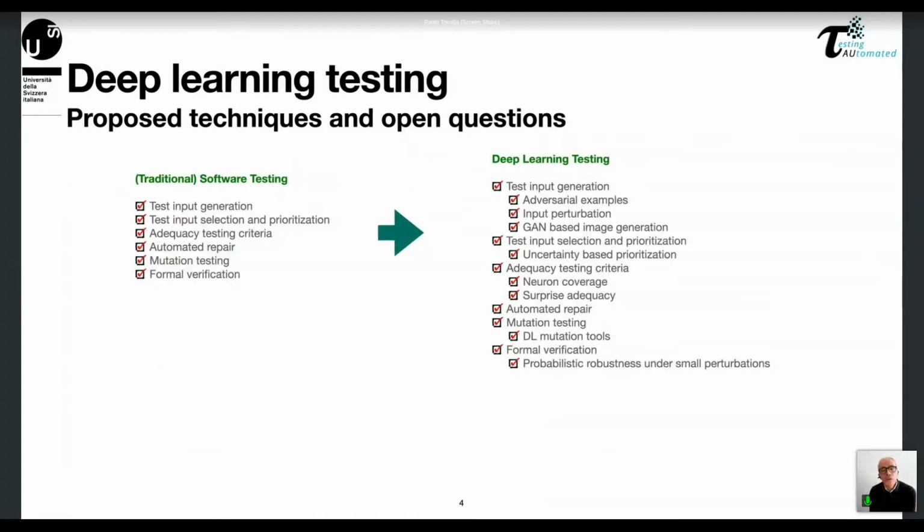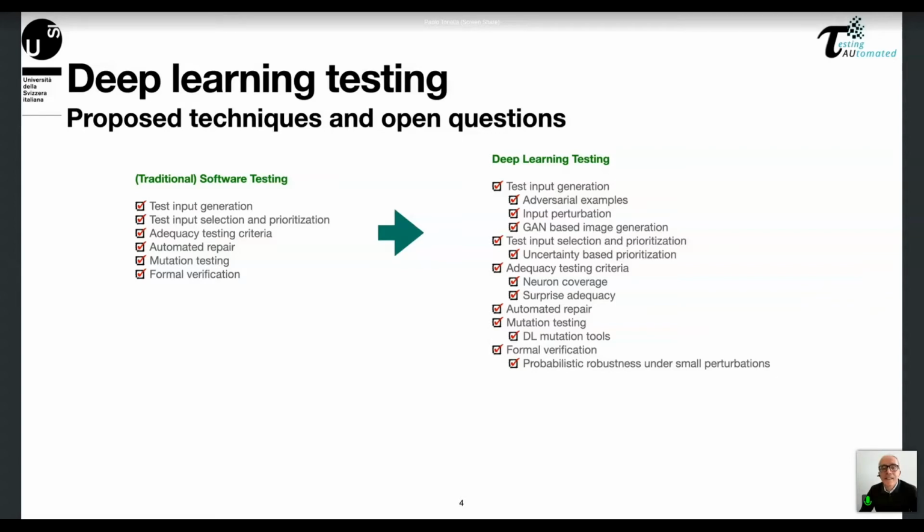So the explosion of deep learning techniques has led the software engineering, the software testing community to migrate many of the traditional software testing approaches to deep learning. And here you see a list of some examples with examples of instances. So input generation, automated input generation is one example. And as you can see, the specific techniques that are used to generate test inputs for deep learning components are pretty specific, pretty peculiar.